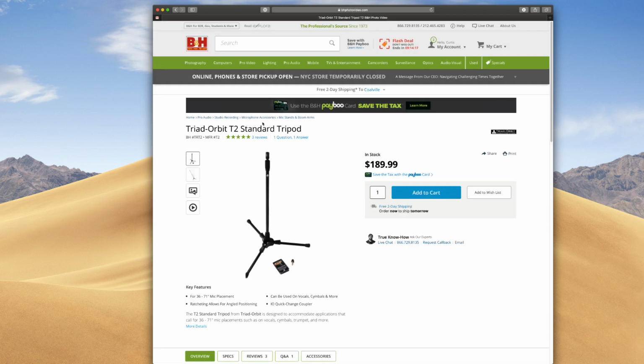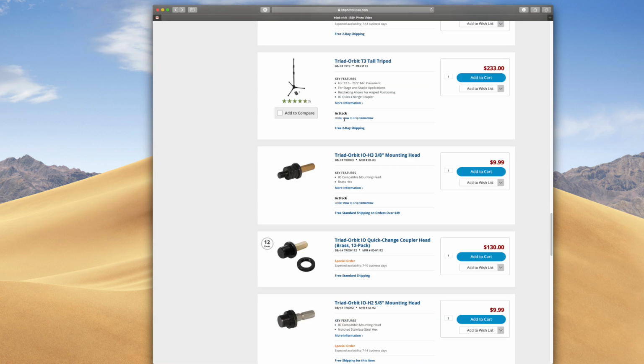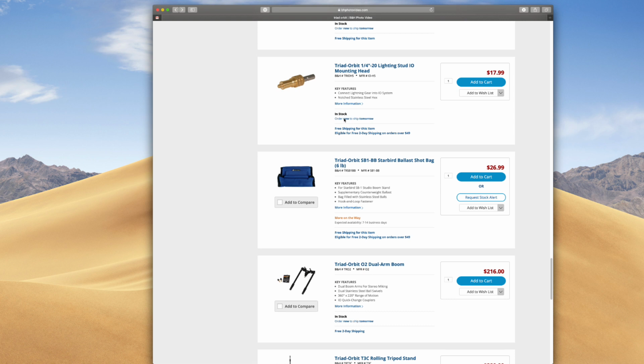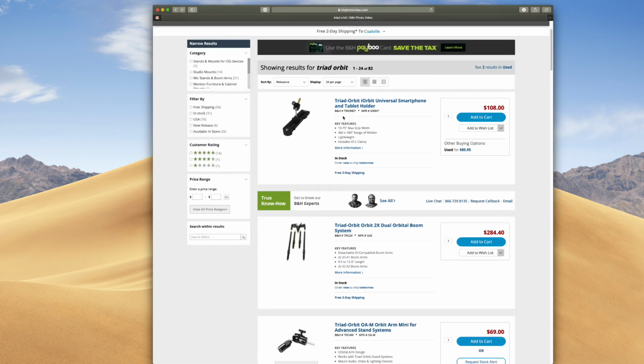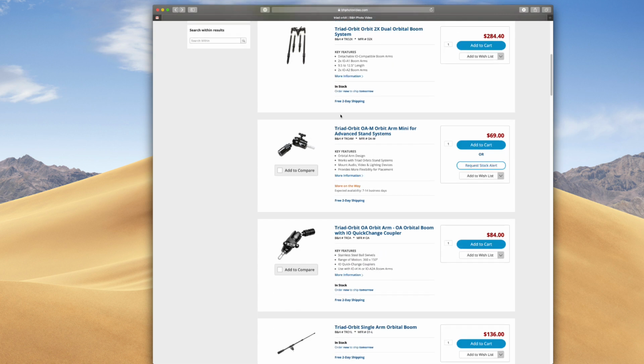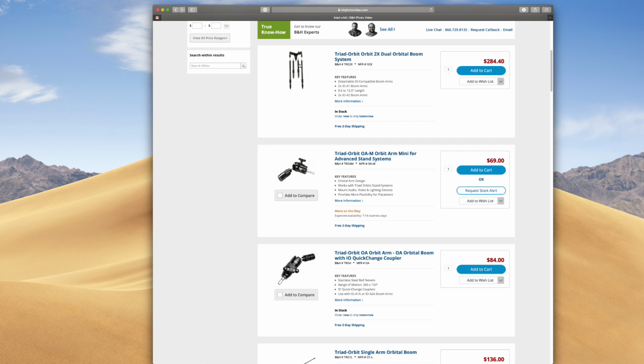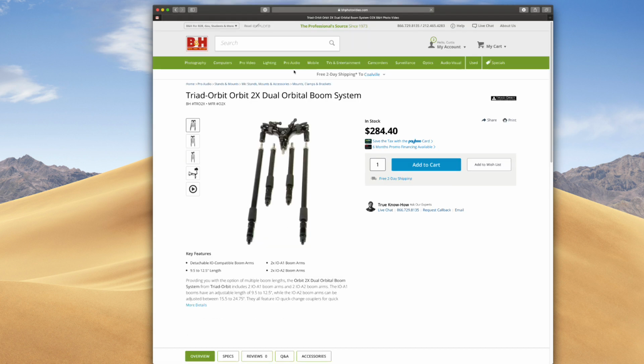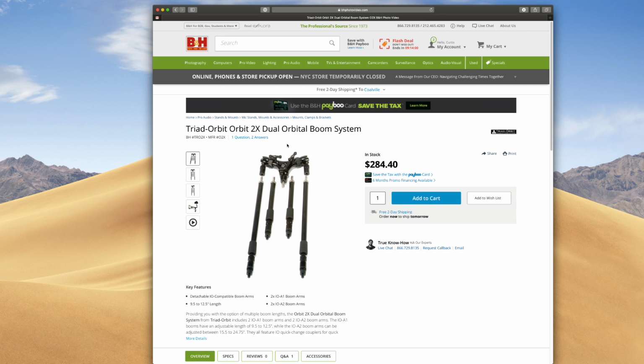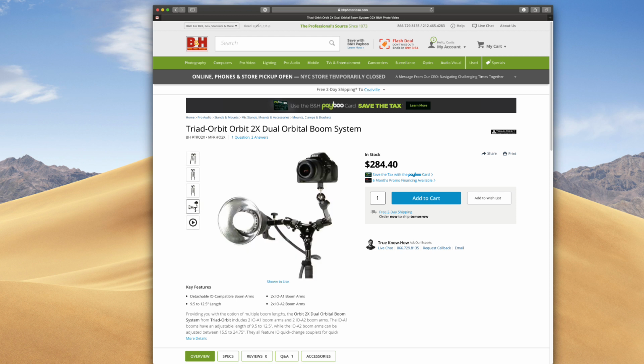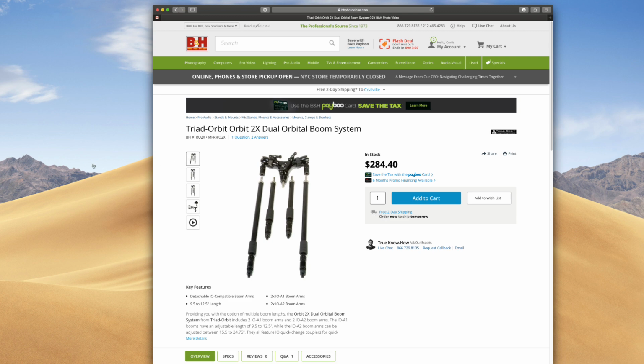It's an interesting system. They have a lot of accessories that go with it too, so you can mount various things. I wouldn't really use it for big lights or anything like that, like you would a C-stand, but if you're trying to boom a microphone, you could probably do that. There are a variety of different boom arms, things of that nature. It would have to be a fairly tight shot to use this boom system because they're not especially long. But you can do all sorts of crazy stuff with them as well. So there's one option to consider.